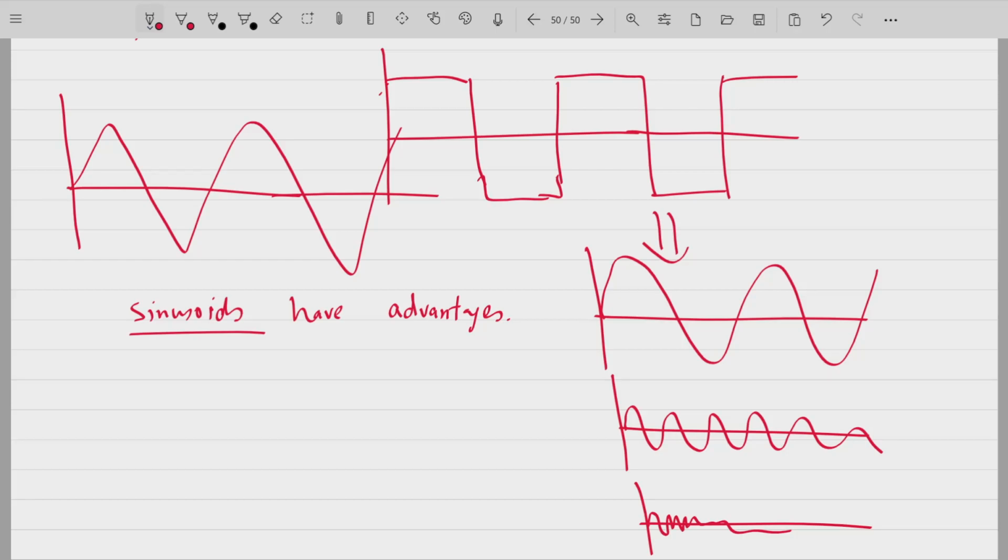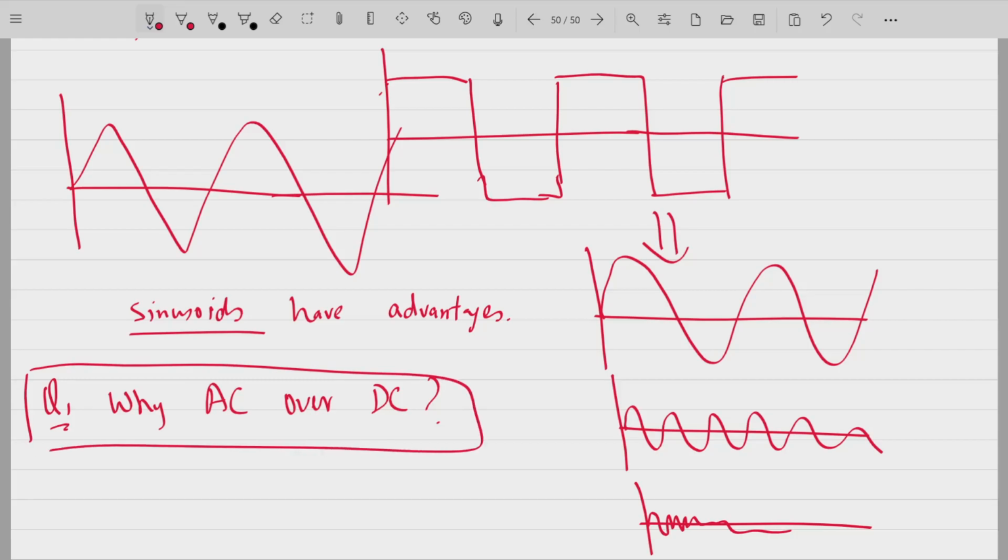So there were two questions: why AC over DC? We are preferring AC over DC because AC is easier to generate, transmit, and distribute. So this is question number one: why AC over DC? Now, this is actually an old question, but we are still going to stick with it. We are using AC systems because AC is easier to generate, transmit and distribute over the power lines, and also we can convert AC power. You can step up, you can step down the AC power. It is not possible to do that with DC systems. Second question we have to now ask is, now we have an AC function, why sinusoids for AC?